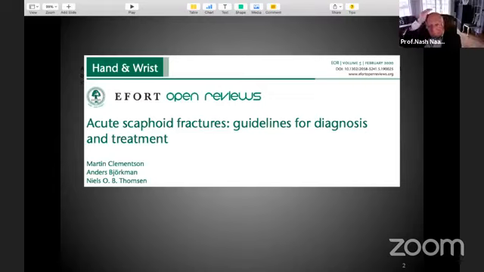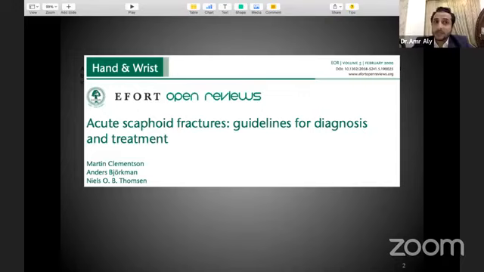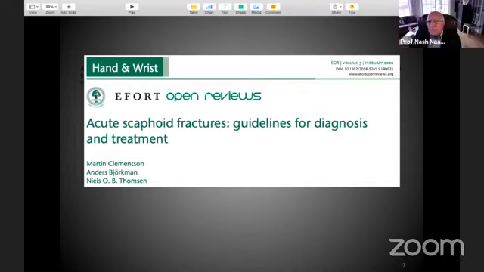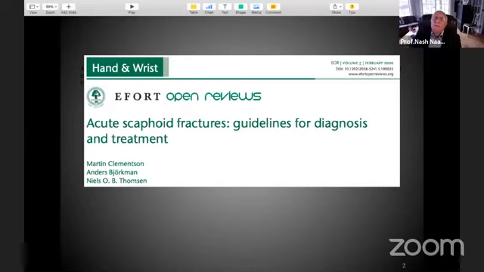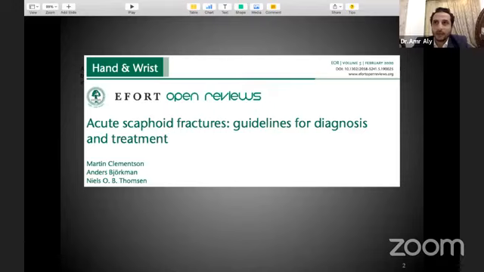May I ask a question? Sure. When you send the patient for X-rays of scaphoid fractures, do you request certain views, or you just tell the radiologist, I need X-rays of the wrist? Do you specify? Yes, I specify. So if the patient comes back with 2 views... But this patient came to me at the clinic already diagnosed with this scaphoid fracture with these 2 views. So this is why I didn't ask for further investigation. He didn't come to the ER, he came to the clinic.